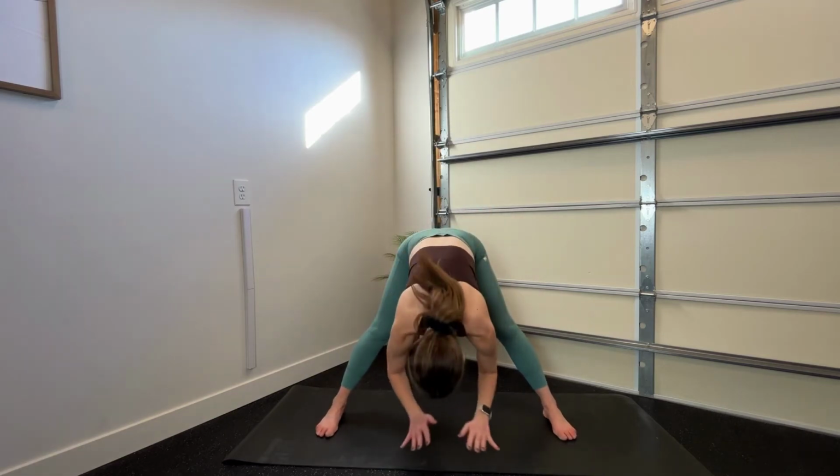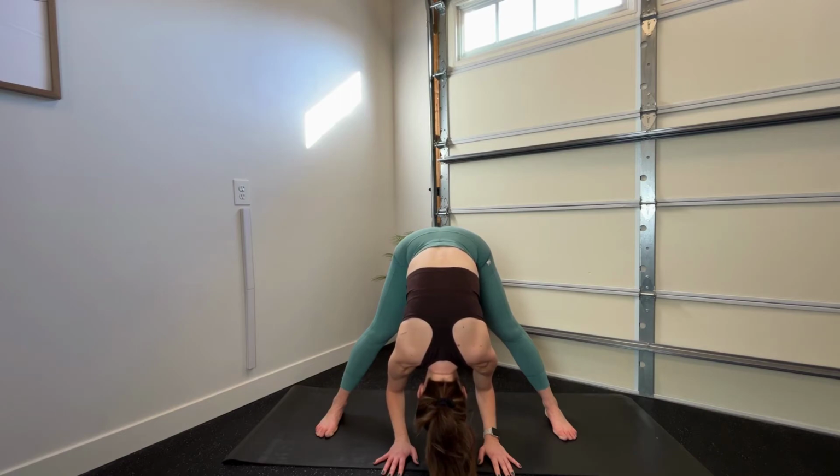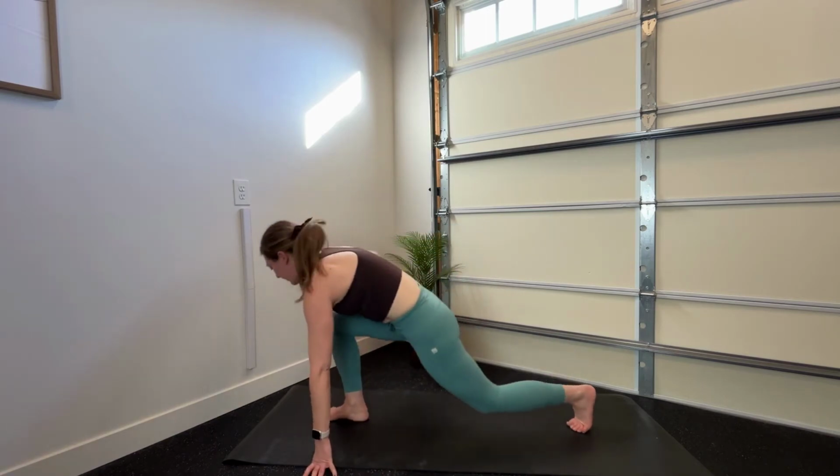Exhale, forward fold. Send your toes forward, drop your head. Release through your neck and your low back. Big breath in, sink a little lower on your exhale. Then come upright. Walk your hands back to the top of your mat.